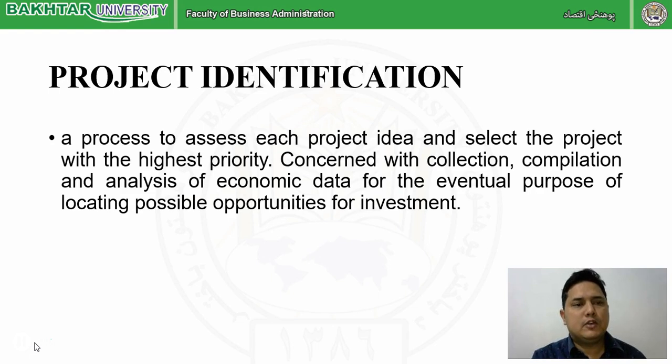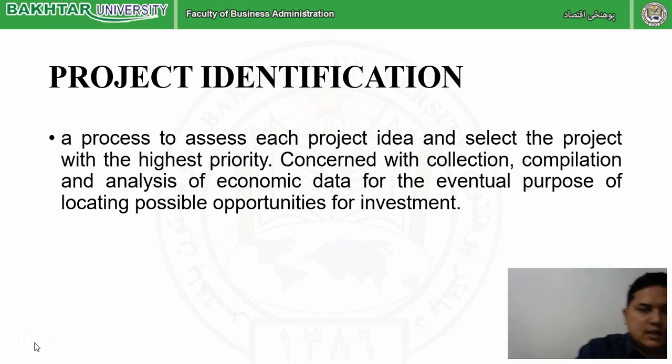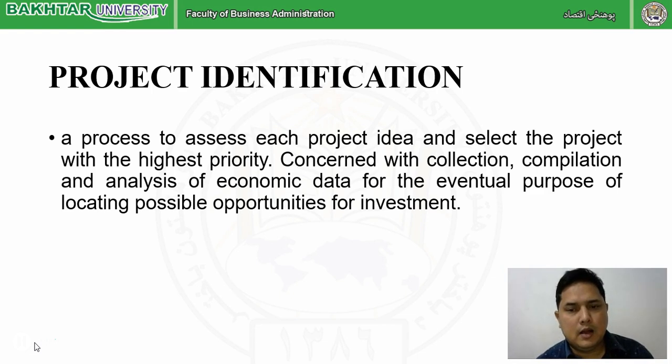So this is the first part of our chapter number 3. I hope you understand. In this we have learned the project environment, where we have seen that the internal environment is there, and the external environment is there. Internal is under the control of the project manager or under the control of the organization. Then we have seen some key stakeholders, 6 key stakeholders we have seen, and also we have seen the classification of a project on different bases. Now we are going to start project identification. This is the second part of this chapter.